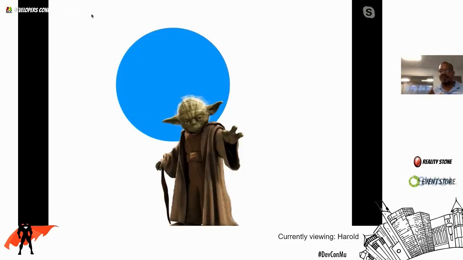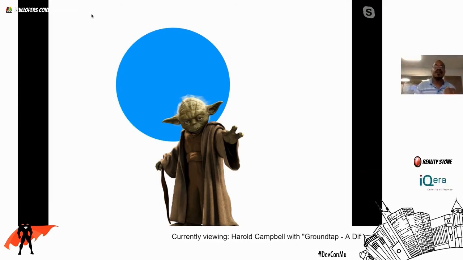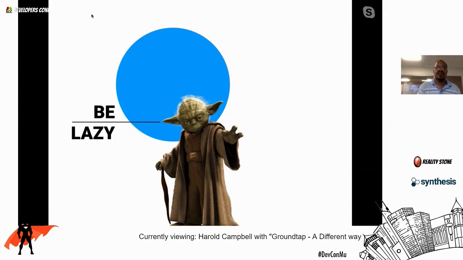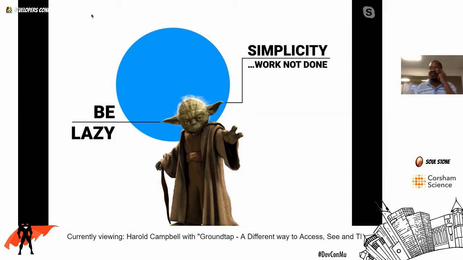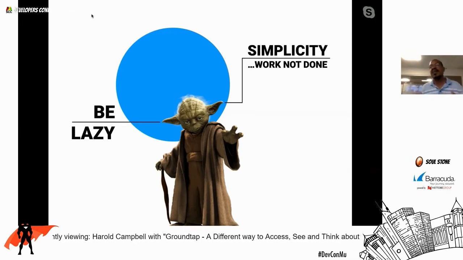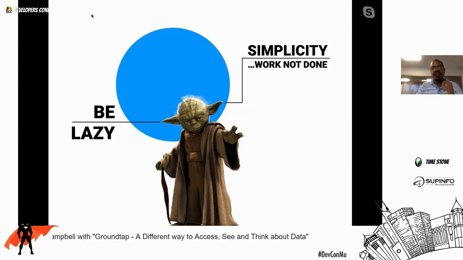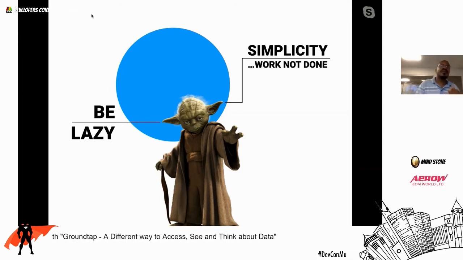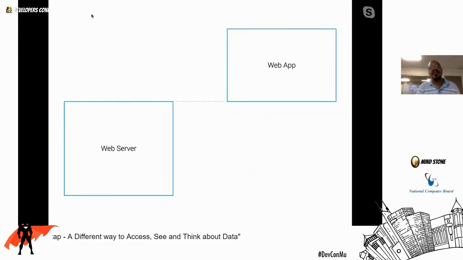Now, before I go further, I have a couple of principles, but my main principle guides me in how I think about doing work or prioritizing work. I need to be lazy, right? And this comes from Agile principle number 10, simplicity, the art of maximizing the amount of work not done. So for me, I don't want to waste time doing things that add no value.